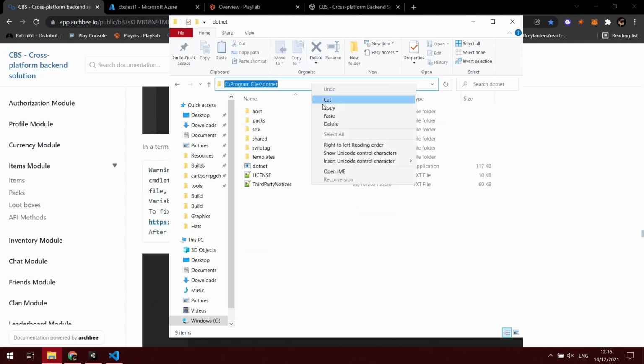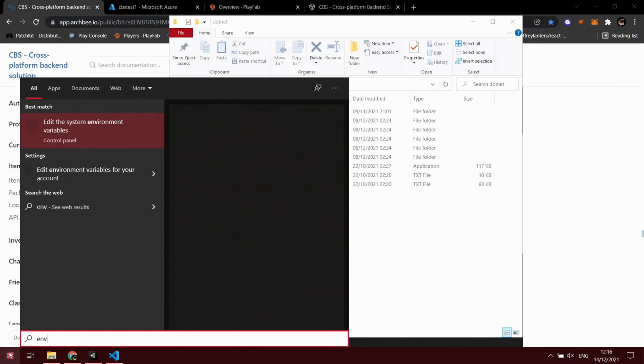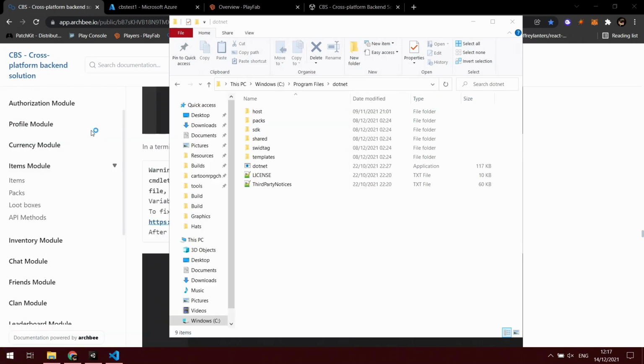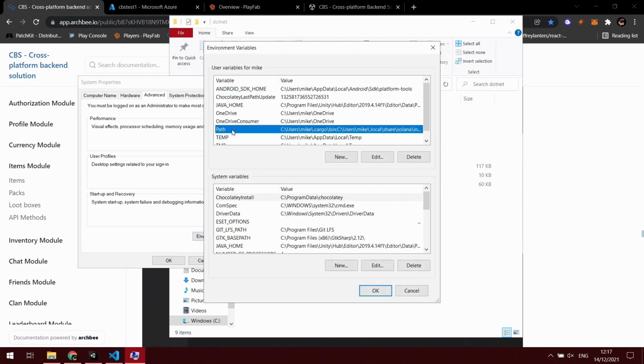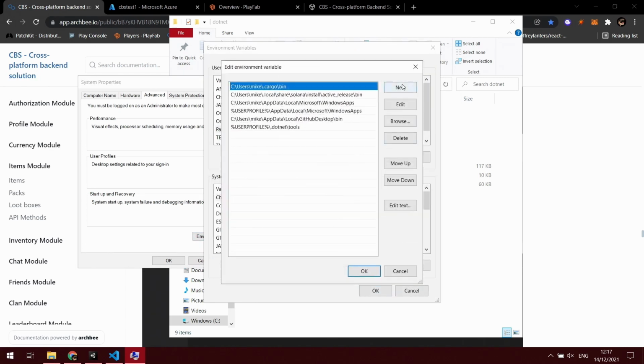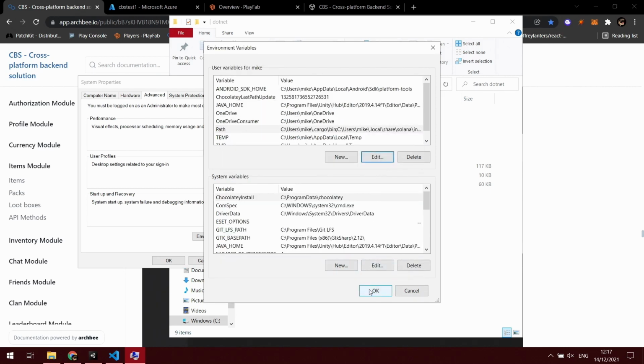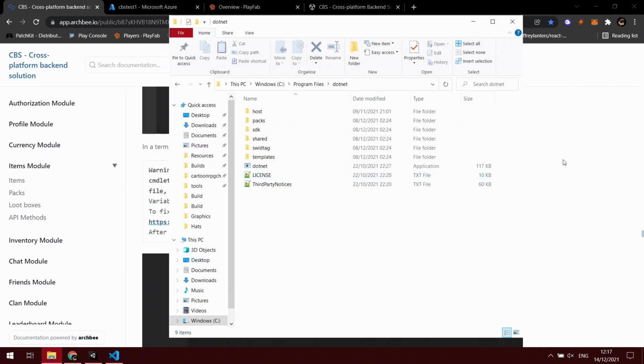So what we want to do is copy that. I'm going to edit the system environment variables, click on environment variables, find Path, edit, add a new one. There. Okay, that all okay.